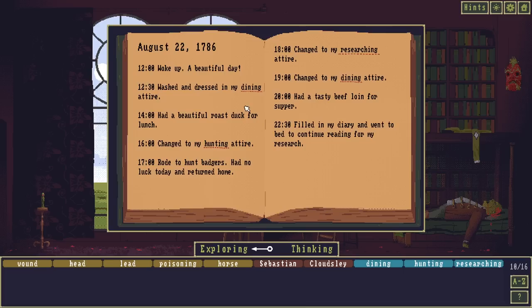August 22nd, 1786. Noon. Woke up. A beautiful day. Noon 30. Washed and dressed in my dining attire. This is over-chronicling, sir. What are you doing, a 24-hour comic?